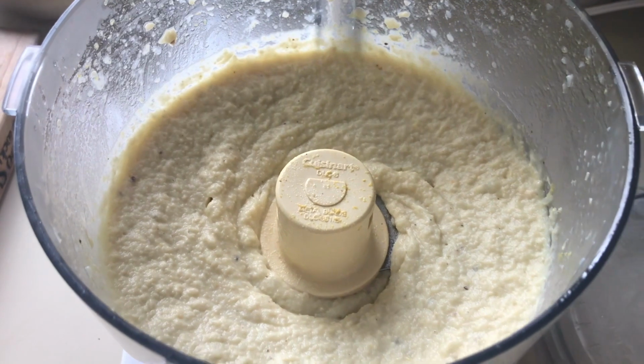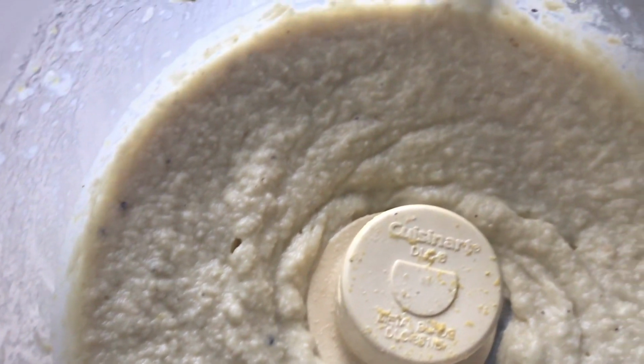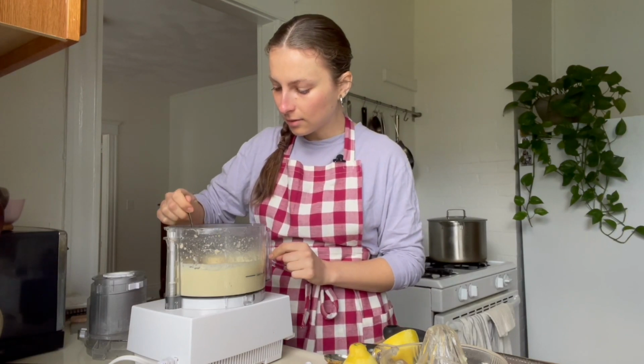So you can see that the food processor gets it nice and creamy, but leaves a little bit of that grainy texture, which is exactly what we want for ricotta. And now it's time to taste.